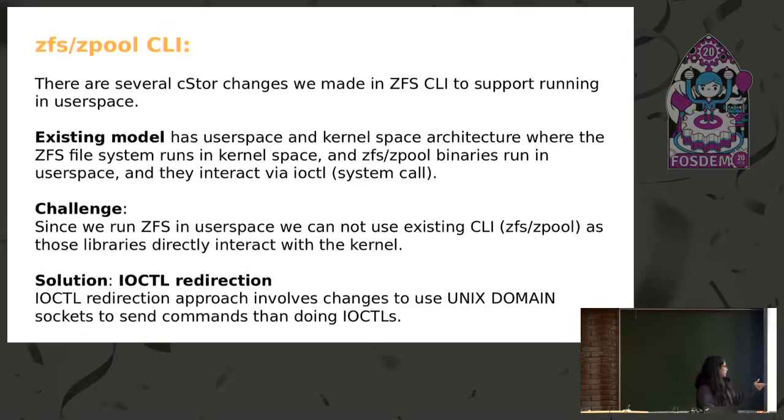we took is IOCTL redirection, where we allow ZFS to not do the IOCTL call, but instead create a Unix domain server. So the ZFS CLI now runs on a Unix domain client side, and on the useFS, or the ZRPL binary, where the ZFS is running in user space, on that side, a Unix domain server is running.